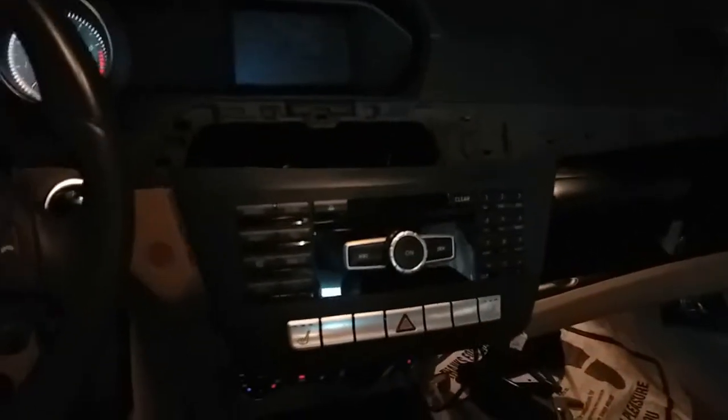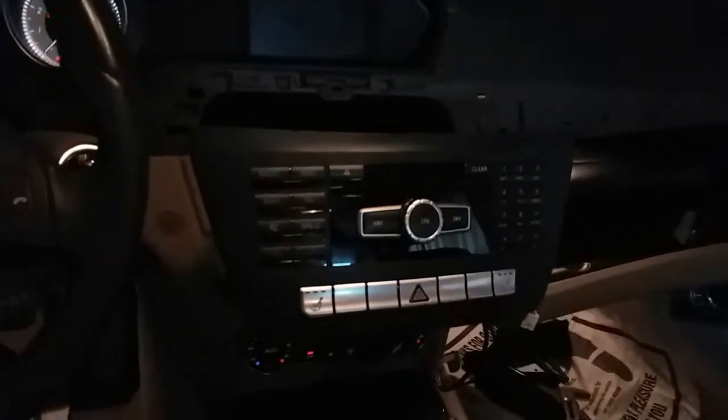All right, so we have this 2014 Mercedes C250, and I checked all the fuses in the engine bay. I checked all the fuses in the trunk. They're all good. So I took the next step and I opened up the radio.